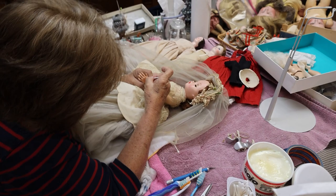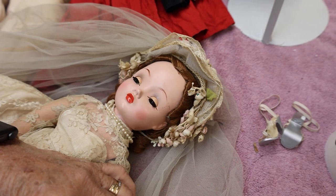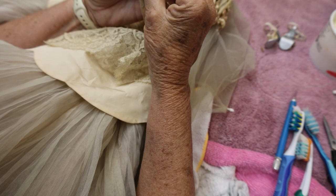And we're back in the saddle with Linda, and she is just meticulously cleaning this wonderful Cissy Bride that we have. She has surface dirt. Nothing bad. This particular bride doll is wonderful. Now she is sold to one of our Cissy customers that adores Cissy, and she's going to an incredible home. And we're just taking off a little surface dirt, but this is the Forever Darling Cissy. And she was modeled after Lucille Ball's bride gown. And she's a very rare doll and wonderful.